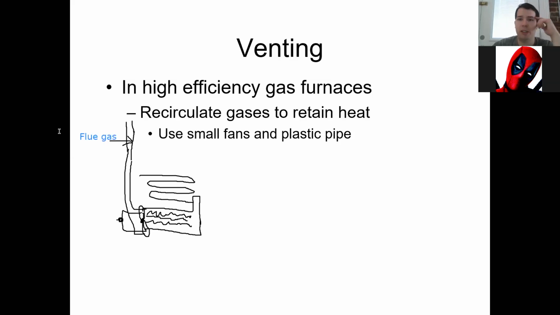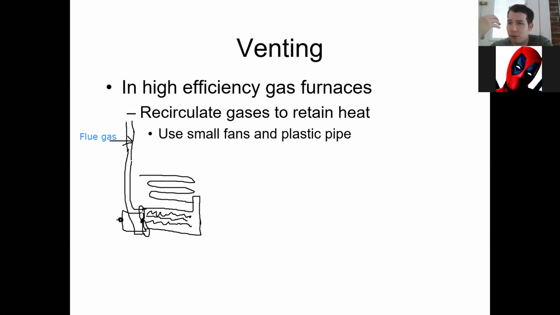The flue gas, basically what it's going to be doing is going out of this system. It's going to go through this first stage, the heat exchanger, then through this second one. When we're talking about a high efficiency furnace, that second heat exchanger allows for the gases to cool down even more. And I just mentioned it with the chimneys, with the V-venting, with the 90s and everything like that. As it cools down, it's going to condense into water. And we're going to have condensate as our byproduct.